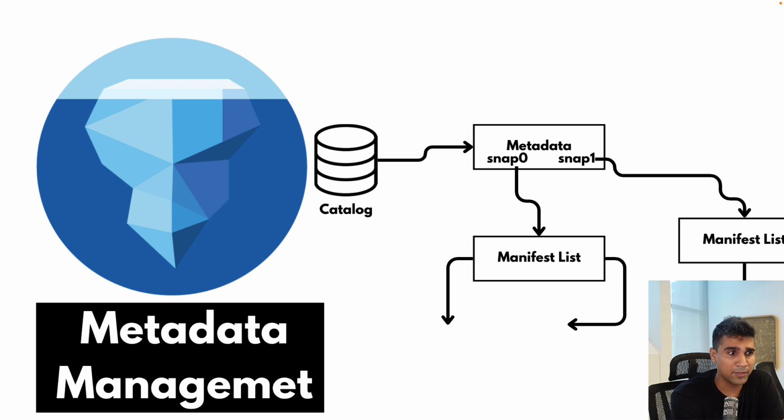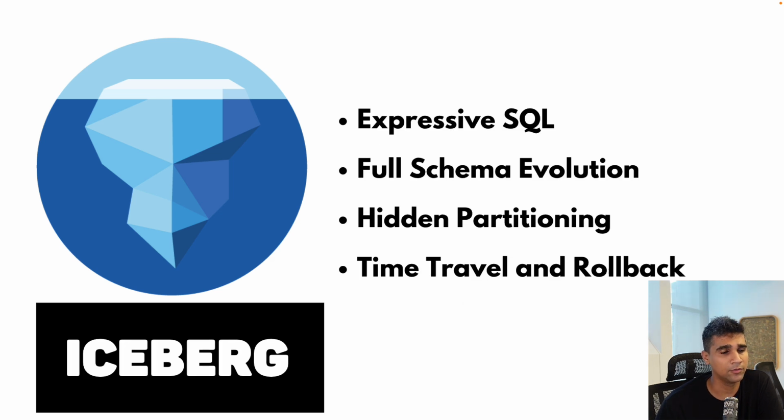Yeah, so we discussed that the metadata management is pretty good in Iceberg. It enables all the ACID transactional features, consistency, durability, right? All of those, and it also enables you to have a catalog to point to the right tables at the right time. There are other features as well. Other pretty good things about Iceberg is that you can work your way around in Iceberg mostly using SQL, so it has expressive SQL in place. It supports full schema evolution using snapshots and manifest lists. Another pretty key feature, compared to other competitors, is hidden partitioning. It also has time travel and rollback.